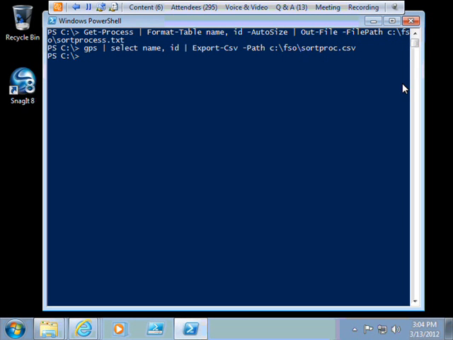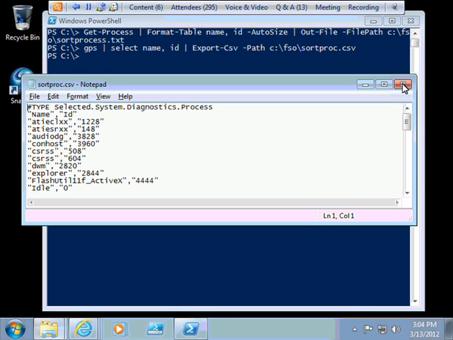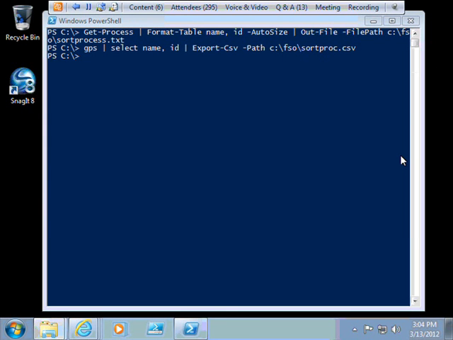Now I'm going to open this up in Notepad first of all. So we'll say Notepad. And we can see that we have a CSV file. So we've got the name and the ID, and then we have all of this information. If I open this in Excel, then this first column here is going to kind of mess up my output. And so I'm going to delete that file, and I'm going to show you how to get rid of that header information.